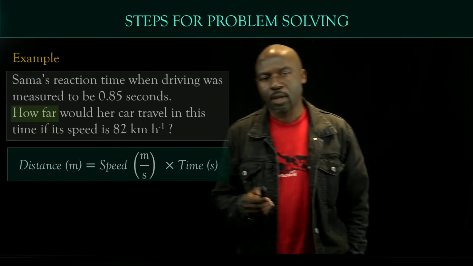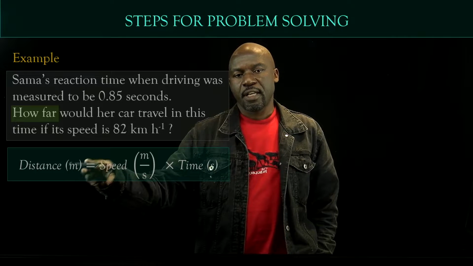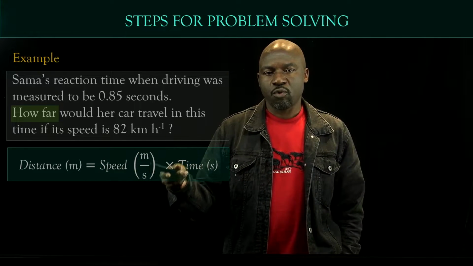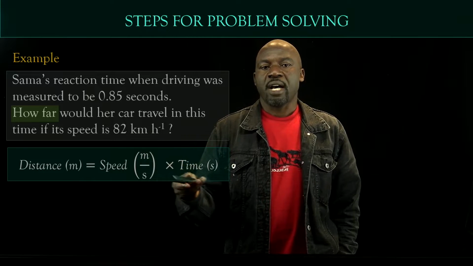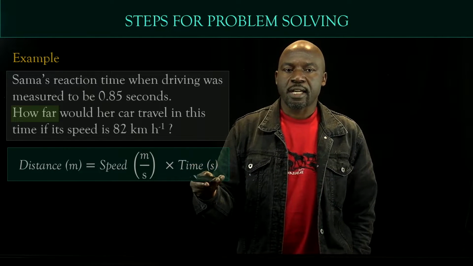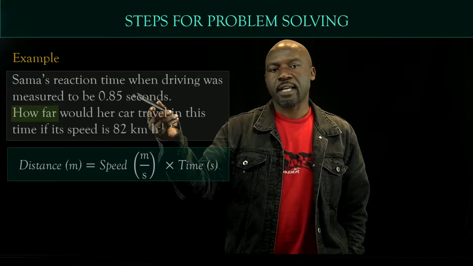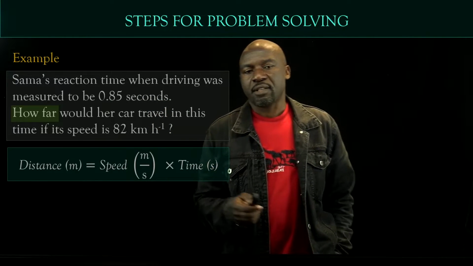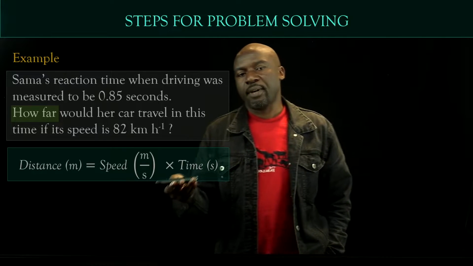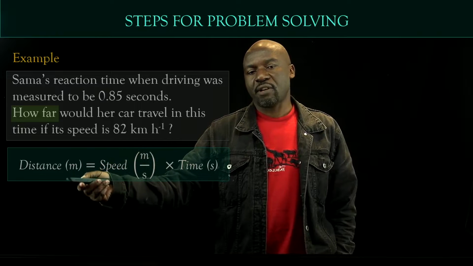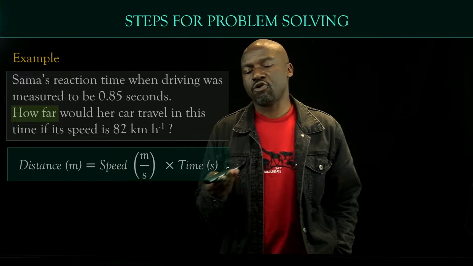Second and second. Alternatively, we can find the distance in kilometers, in which case the speed would have to be in kilometers per hour, which is 82, but we would then have to change our time into hours. So instead of time in seconds, we would need to change that from seconds to hours. Now, but which is the better deal? Changing to kilometers per hour would imply that we expect the distance traveled by the car to be in kilometers. We can find it in kilometers, but does it really make sense?